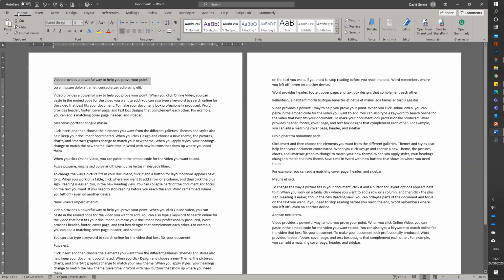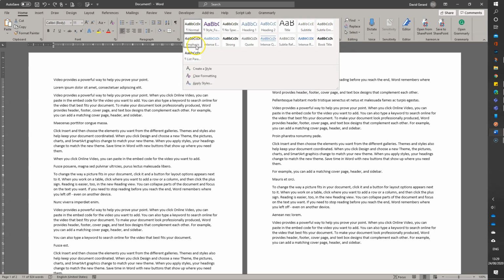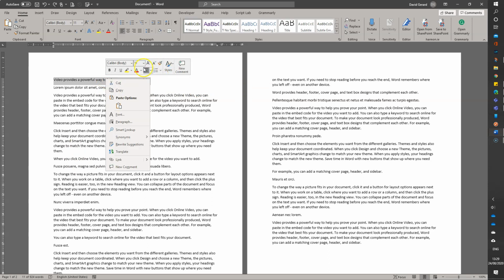Otherwise, from the ribbon, we can access those styles from the Home menu. We have the Styles group, which contains all the different styles. We have again different ones available, and the same options that are available in the formatting contextual toolbar, which opens when selecting a paragraph.